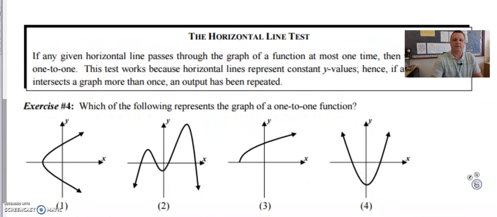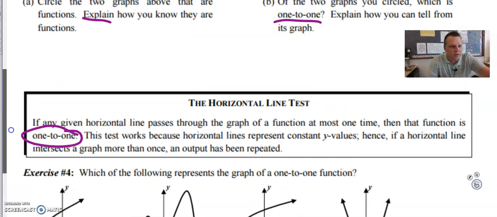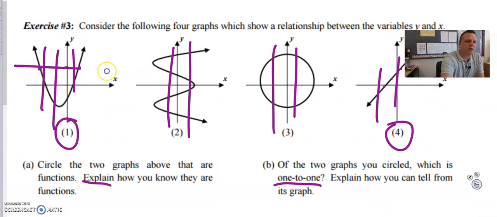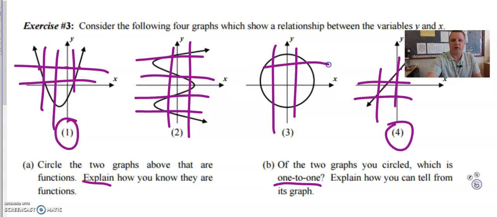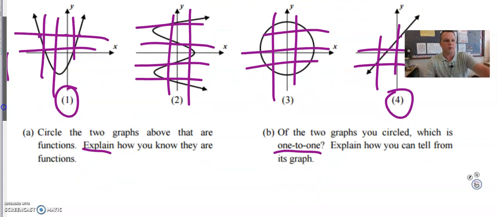Now the horizontal line test. The horizontal line test tells you if it's 1-to-1. So if I go way back up here, I wasn't going to just read the whole thing to you. So if I go back up here and I do the horizontal line test, look. Okay, it fails the horizontal line test, therefore it is not 1-to-1. This one passes it. Okay, now this one, choice 2, passes the horizontal line test, so it's 1-to-1, but it's not a function. And then 3 is neither 1-to-1 nor a function.